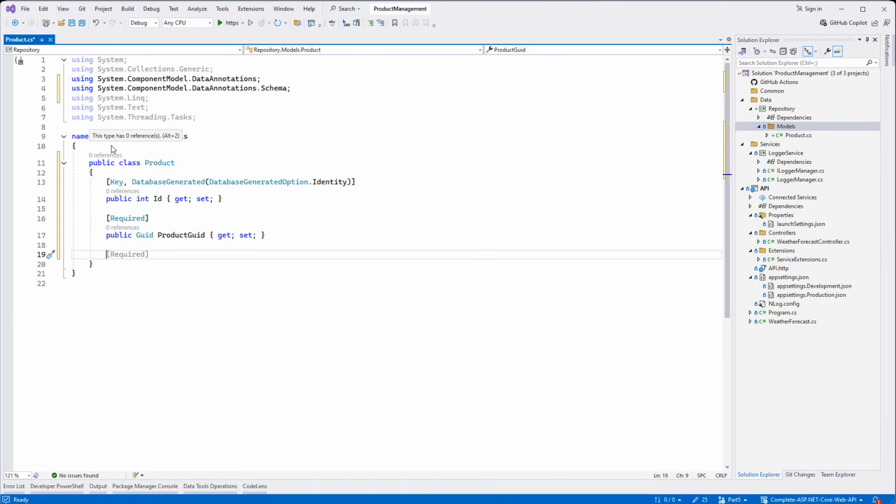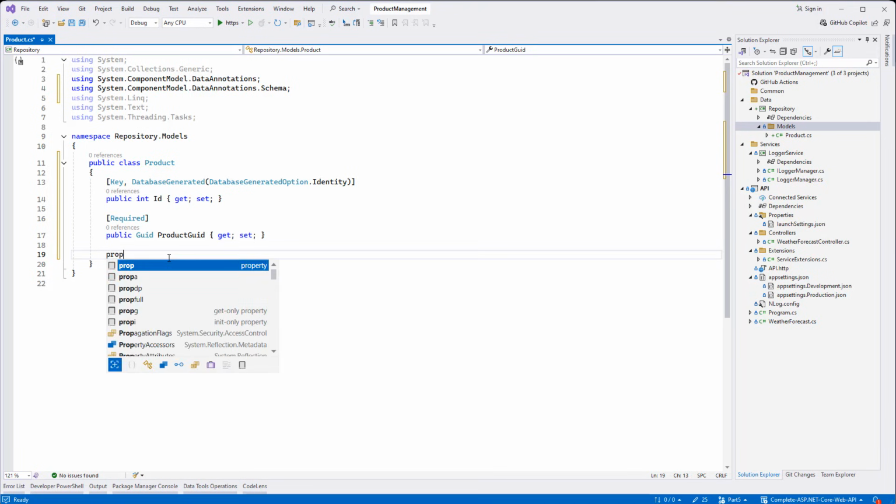So you might ask why we need two ID here, like one is ID, other one is product ID. So I don't want to expose this ID to the API because I don't want to let others know what is my current ID. That means how many products we have, right? Instead, we can expose the product GUID, so there is no way to know how many products we have in our database, right? So I hope that makes sense.